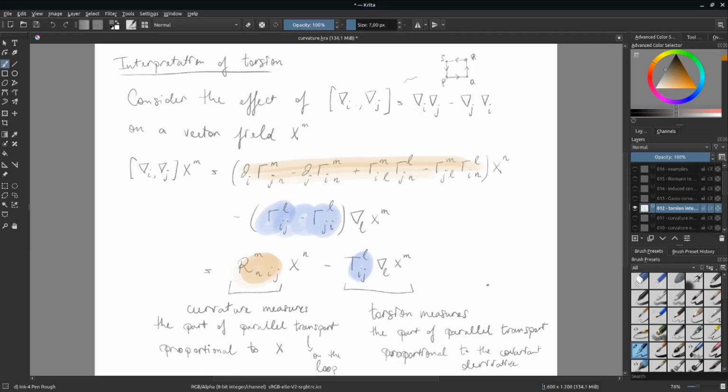So for torsion, here it's going to be a bit arbitrary. Let's consider the effect of this operator. It's the commutator of the two covariant derivatives. We're playing a bit loose, but we can always do that. So that just boils down to this. It's similar to what we had done before, and you can think of this as essentially measuring the distortion when you make a round trip.